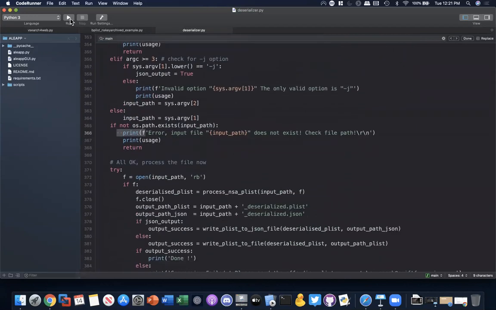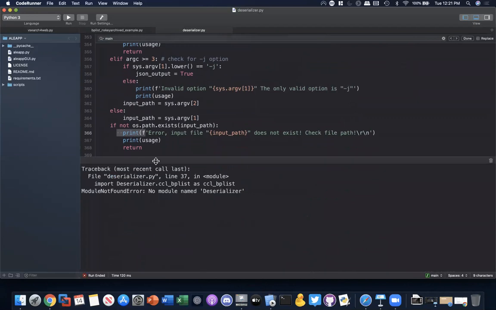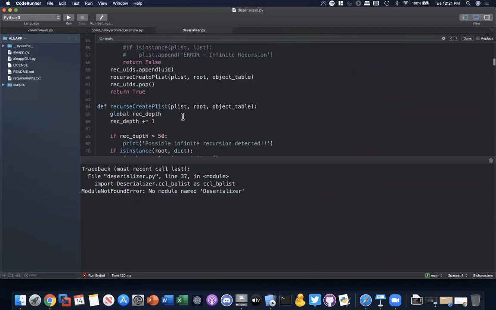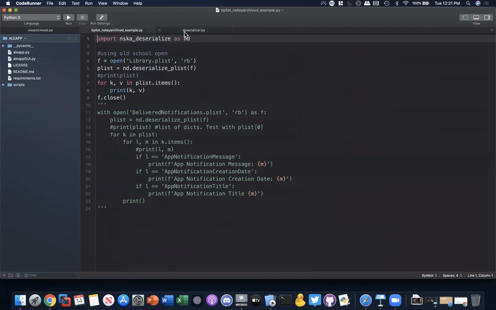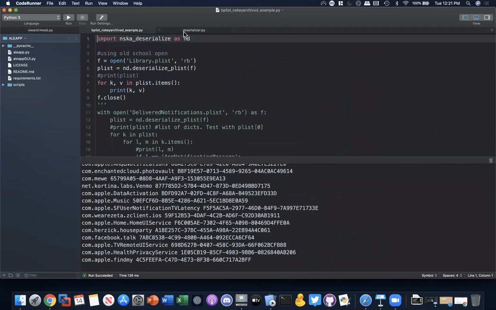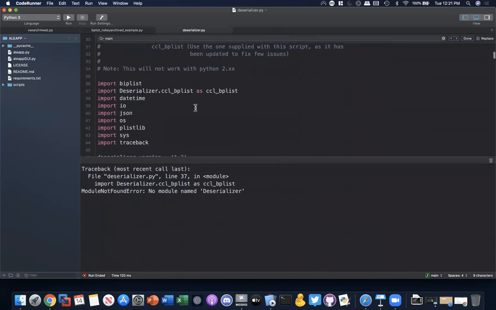So for example, if I hit run, what did I do wrong here? Oh, I have to fix something here, hold on. What am I doing wrong here? Today I'm a big mess. This one's gonna work.